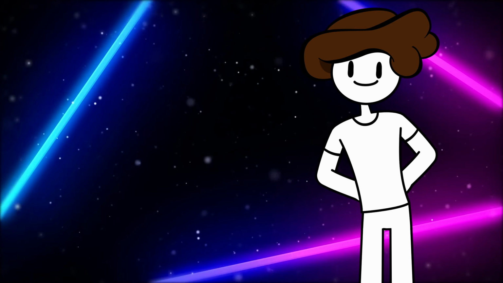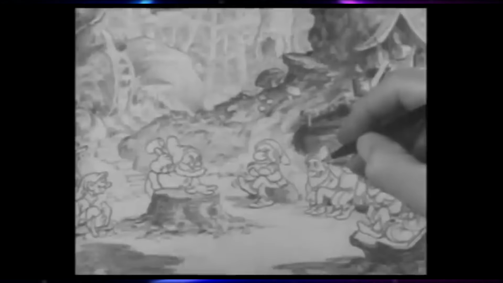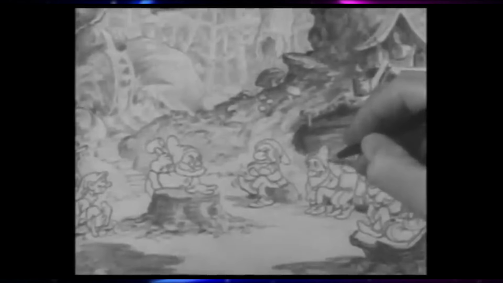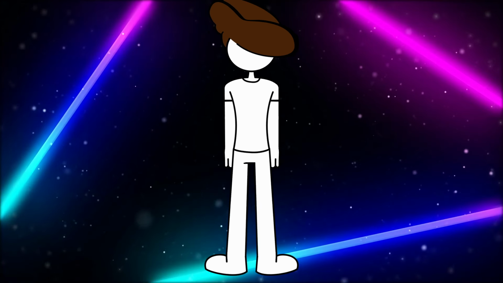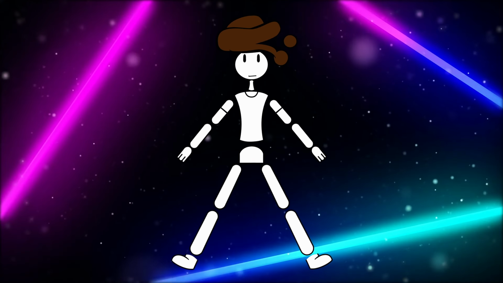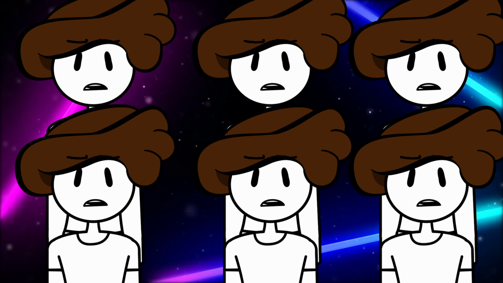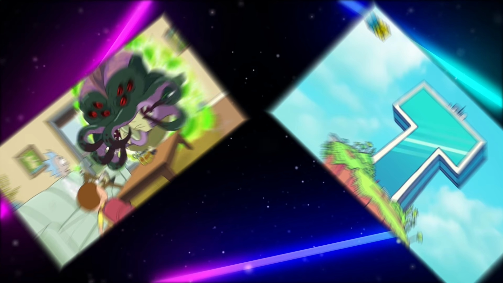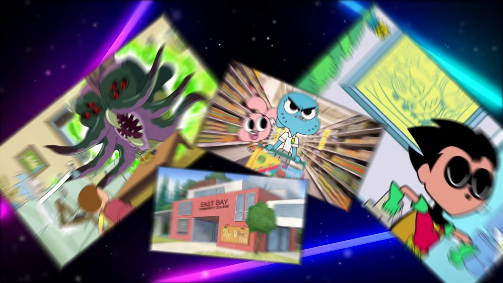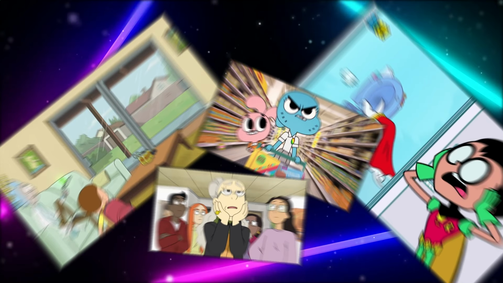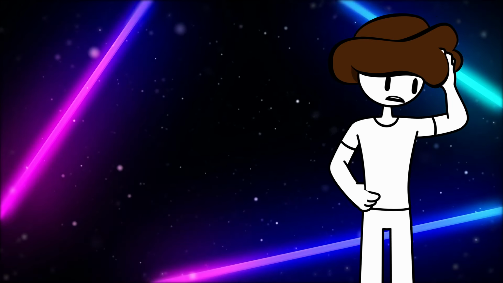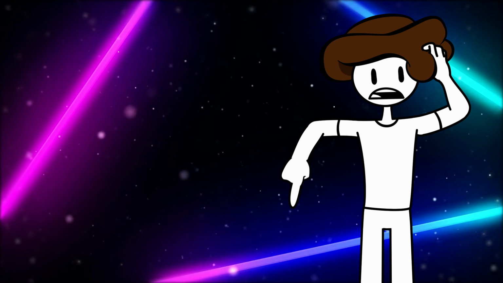My animation method. To be honest, I will never draw frame by frame. Well then, how do you make your animation? It's called a rig. A rig is basically a puppet. Everything is separated and all of my hands are already drawn, even my reactions. And just take a look at all of these shows. You think they spend their money and time drawing every frame without a single mistake? I can't go through it, it's way too advanced to explain.